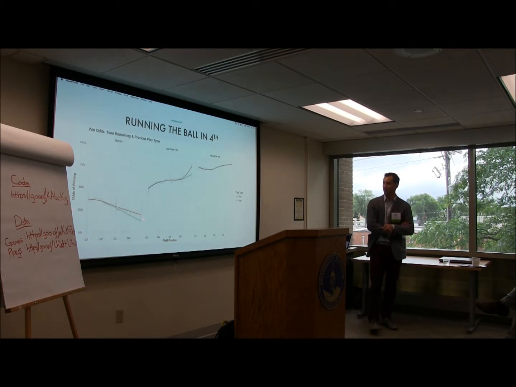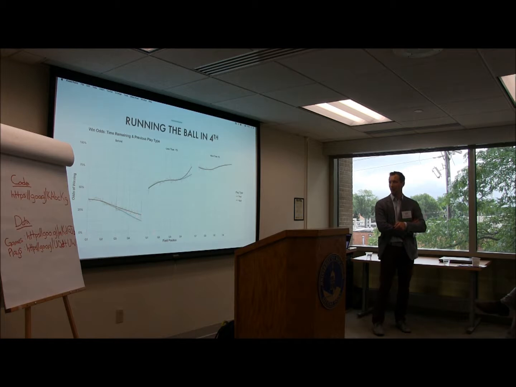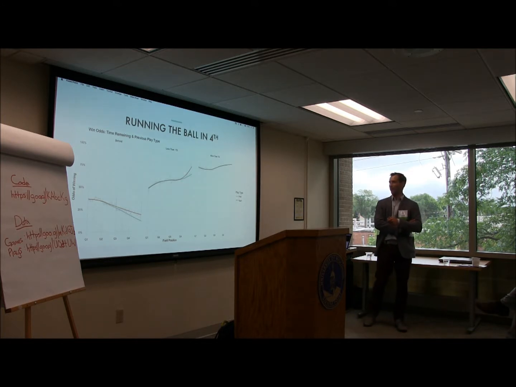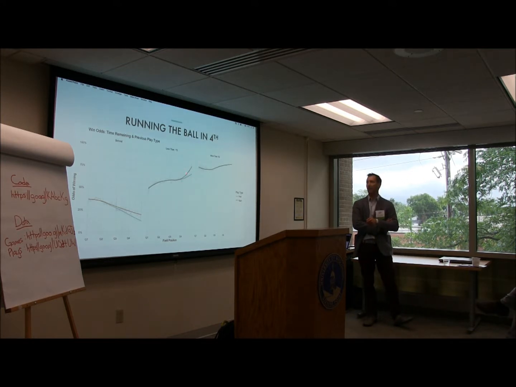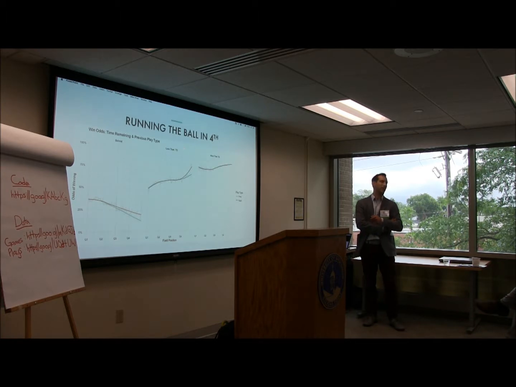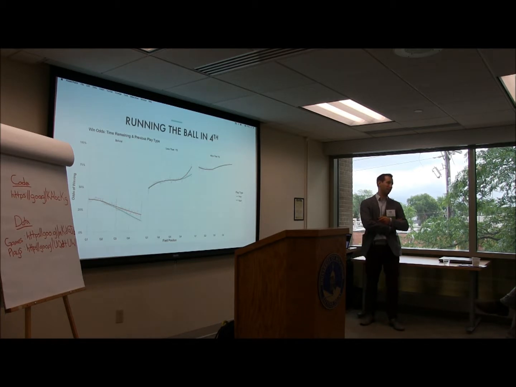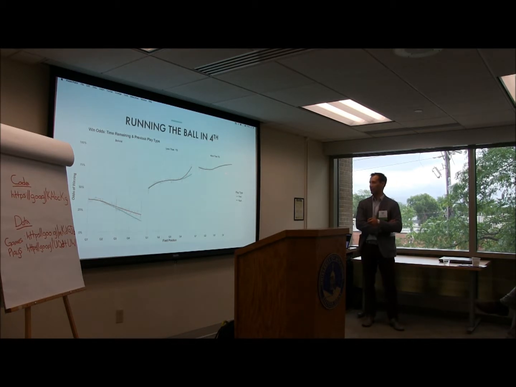So if you're behind in a game and you run the ball, your odds actually are better than if you're passing the ball late in the game. If you're down by less than a touchdown, running the ball is better than passing the ball. And if you're up by more than a touchdown, I'm using 8 points as the reference here, so including a 2-point conversion. So if you're up 9 or more, it doesn't matter what you're doing. You're going to close out this game with an equal probability.